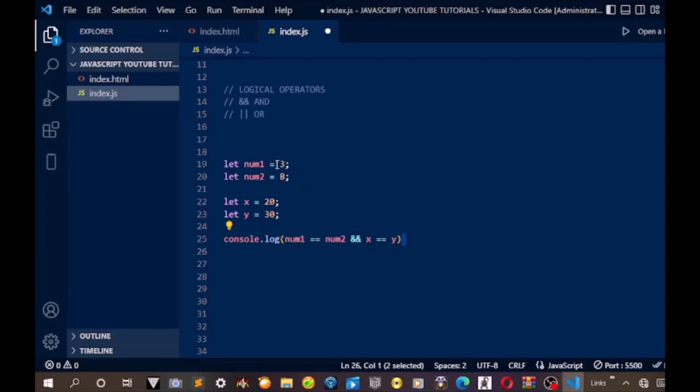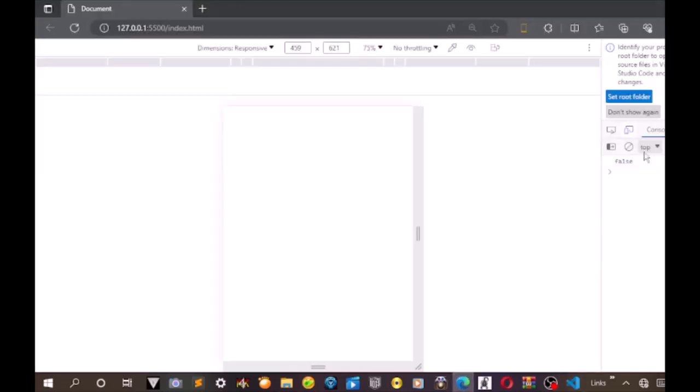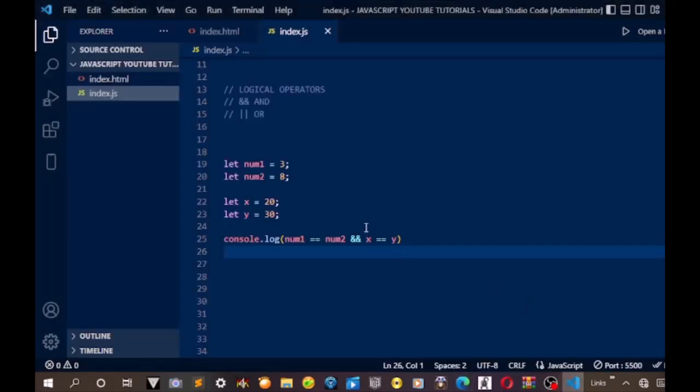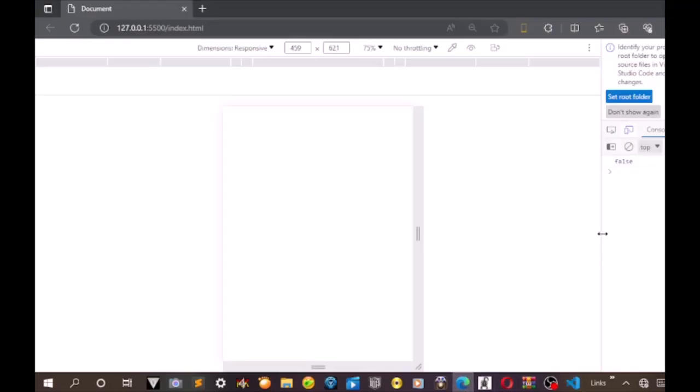But here num1 is not equal to num2, x is also not equal to y. So this and will bring us false because here is false and here is false, so it gives us a false statement. So yes, it has given us false. But if we were to use or, it will also give us false. Let's see, false.